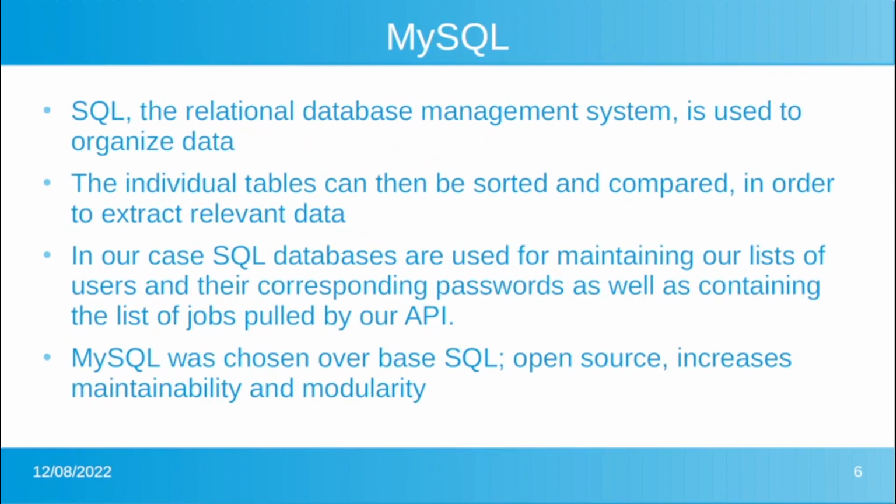SQL, the relational database management system, is used to organize data. In our case, we chose MySQL over base SQL as it is open source, which increases our maintainability and modularity. Individual tables in SQL can then be sorted and compared in order to extract relevant data. In our case, these databases were used for maintaining lists of users and their corresponding passwords in order to verify them on login and increase our website security, as well as containing the list of jobs that we pulled from our API.